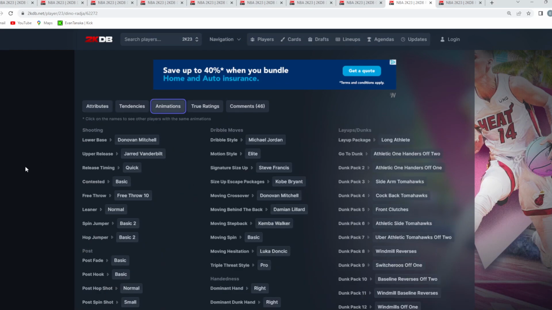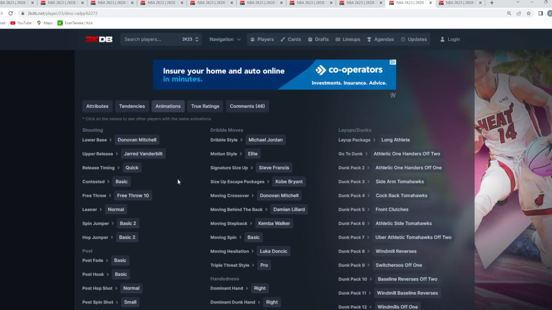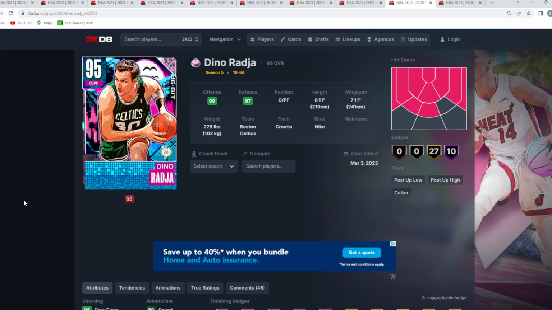And then offensively, I like the card's dribble sigs. His movement is really good. Having this defensive size up, the Kobe Bryant escape is pretty nice. And then I personally love the Donovan Mitchell base. So all around, this card's got a good jump shot. He's pretty quick. He's got a great wingspan, plays good defense. I do think he's the 9th best center in the game.